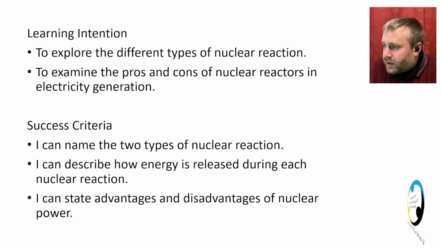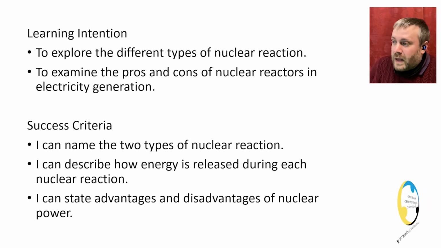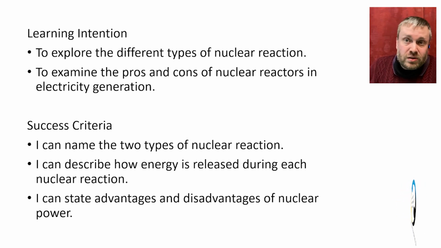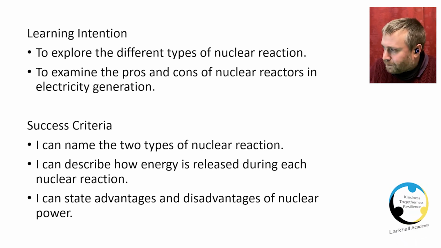And hopefully by the end of the lesson you'll be able to name the two types of nuclear reaction that we're going to be discussing today. You will be able to describe how energy is released during each of these nuclear reactions, and you'll be able to state the advantages and disadvantages of electricity generation from nuclear power stations using nuclear energy.